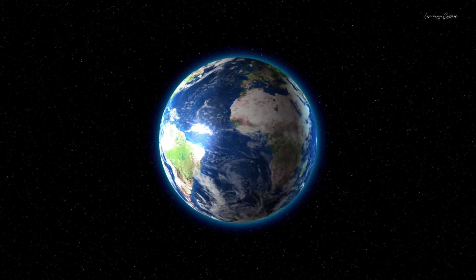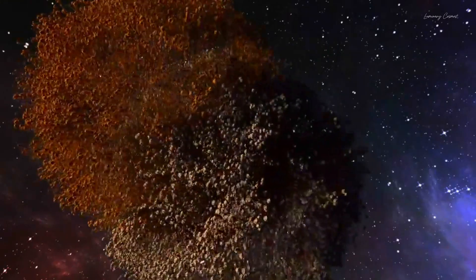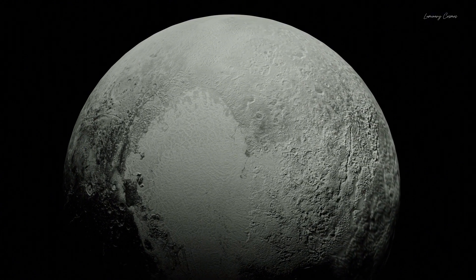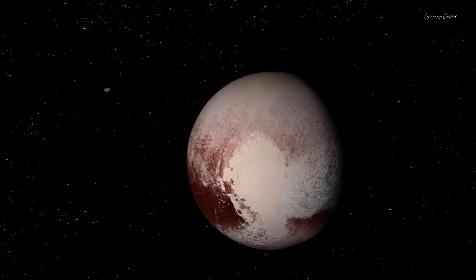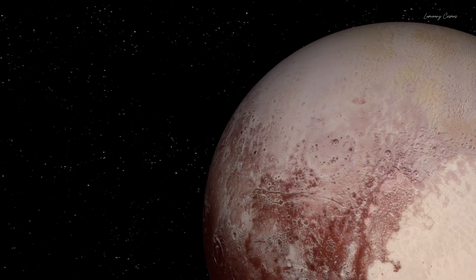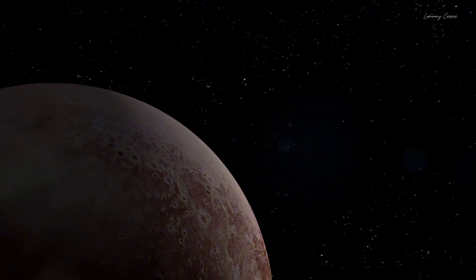According to a study, a huge meteorite collided with Earth 66 million years ago. Similarly, a huge object collided with Pluto about 10 million years ago. But since Pluto is located far from the Sun and is made up of majority nitrogen ice, the impact crater was gradually filled with nitrogen ice. When the sublimation process turned that ice to steam, the steam carved the lower surface into strange shapes like crab holes and polygons. This explains Pluto's weird heart-shaped Sputnik Planum, its unusual structures, and its thick atmosphere — all resulting from natural nitrogen ice processes.